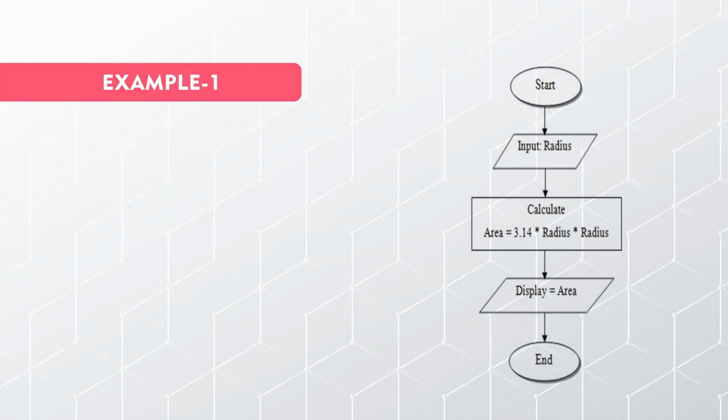Now, in this session, we are going to explore different examples, different types of problems, with the help of algorithms and flowcharts. The very first example, which we also did in the last session, is to compute the area of a circle. Now, we are comparing the algorithm and the flowchart hand in hand on the same slide. We know that an algorithm is a set of instructions in a particular sequence required to solve a problem, and that the solution involves processing the input and providing the output as a solution. So, there are three stages: input, processing, and output.